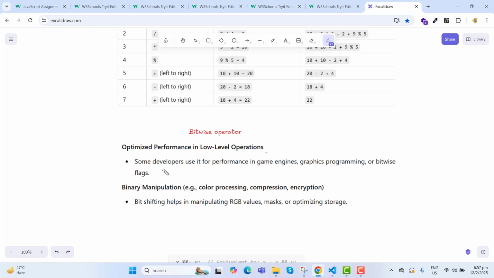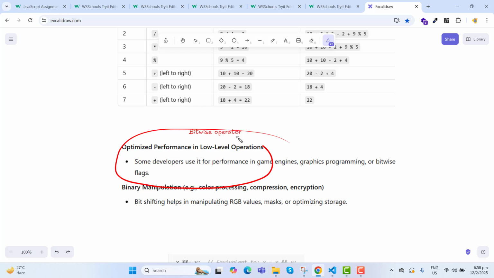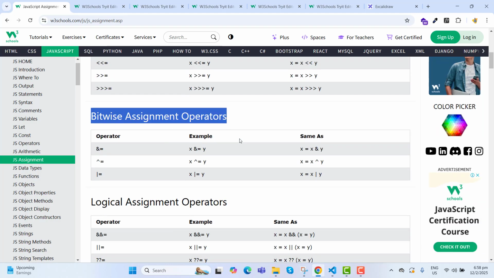Some developers use it in game engines, graphics programming, binary manipulation, color processing, compression, encryption. Bit shifting helps in manipulating RGB values, and it is very tricky and works naturally in low level programming. So right now I will not discuss that, but if we get time in a future video, I will discuss it.